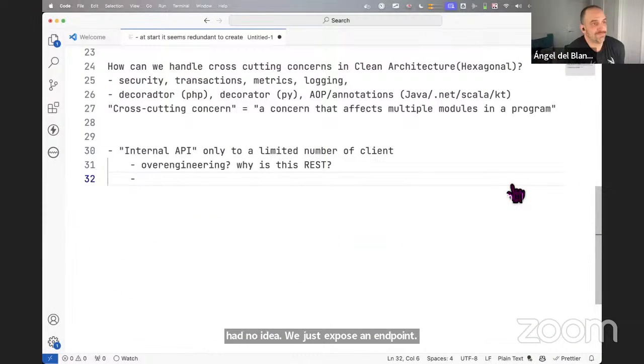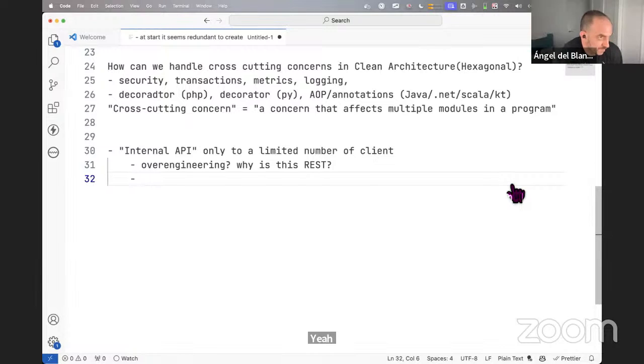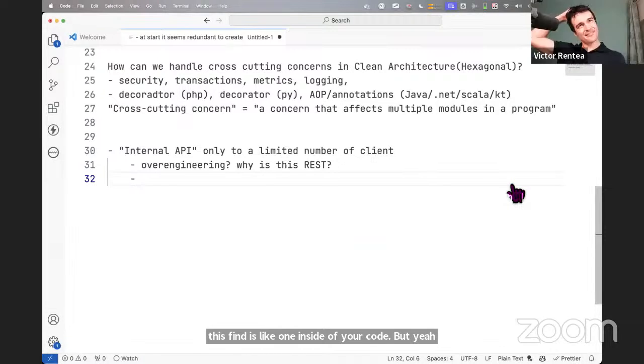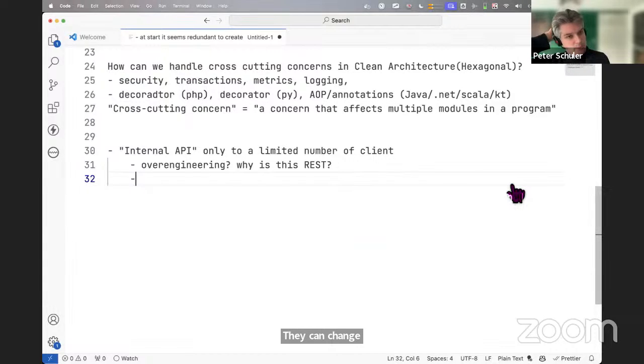So at the end, it also depends who can change it, right? If it's the people of the same squad that can change both, yeah, it's fine. It's like when you're inside your code. But maybe we actually have that. We have one separate application that came to be because it's very different, and we changed it a little bit to call our main application.